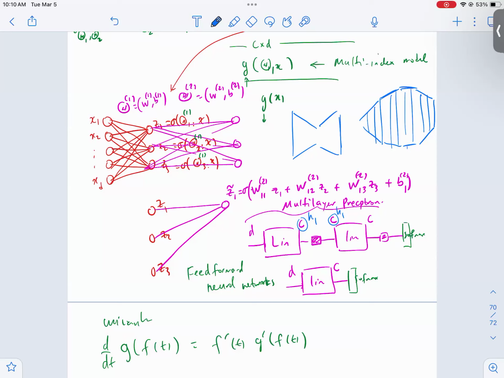If you add a lot of parameters, it's not clear how the complexity of the class grows with the number of parameters. You can have billions of parameters, but the function class might behave like something with a million independent parameters, because the nonlinearities could potentially cancel out.